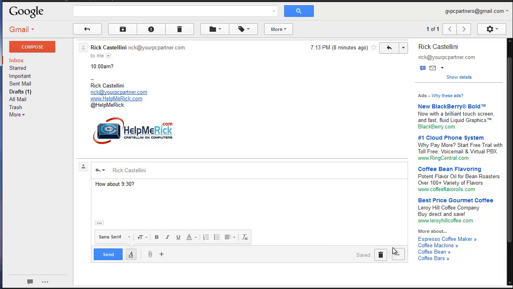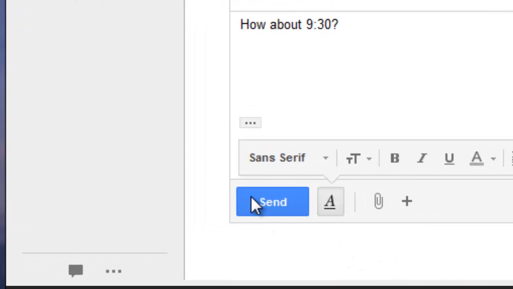And then lastly, on the right hand side, you do have some options to switch back to the old compose. That will be temporary because they will make this a permanent change eventually. So if they've changed it for you, you might as well learn it. And then you have some of your other options here as well. And then lastly, you can send.